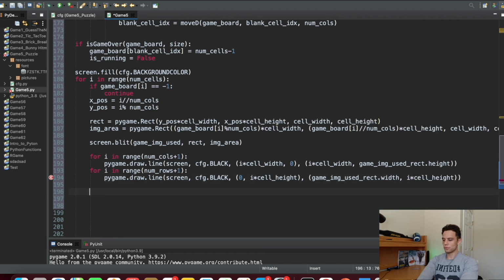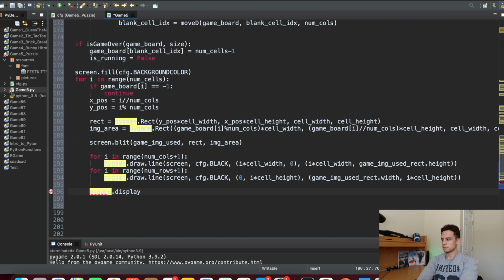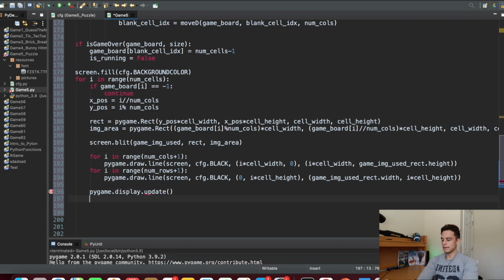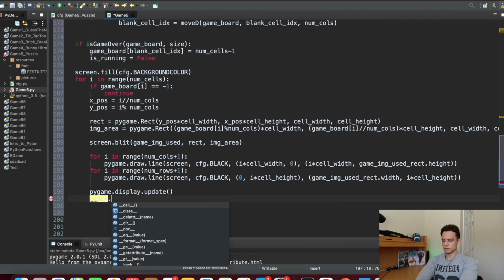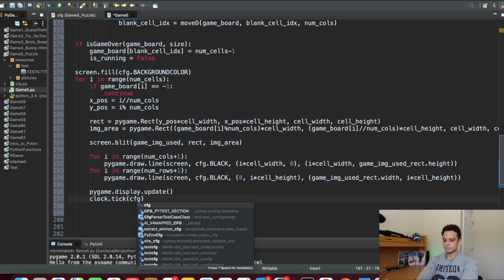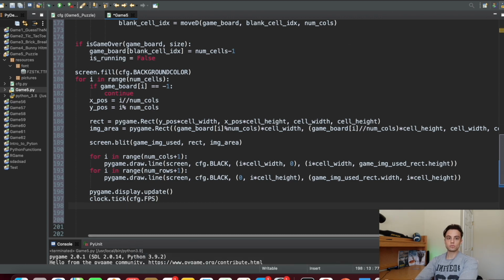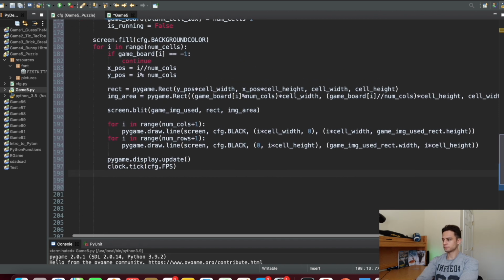Okay, so we're ready with that. And then pygame.display.update. So here is how we update the game, and then let's write clock.tick(cfg.fps). So our clock will be based on 40 frames per second, and this is how we will create our game to be exactly 40 frames per second by using the clock and the frames per second.